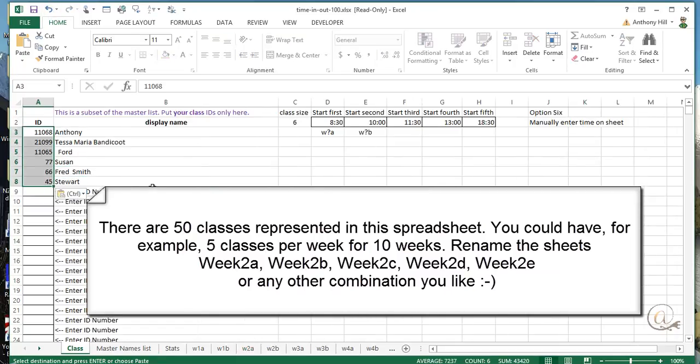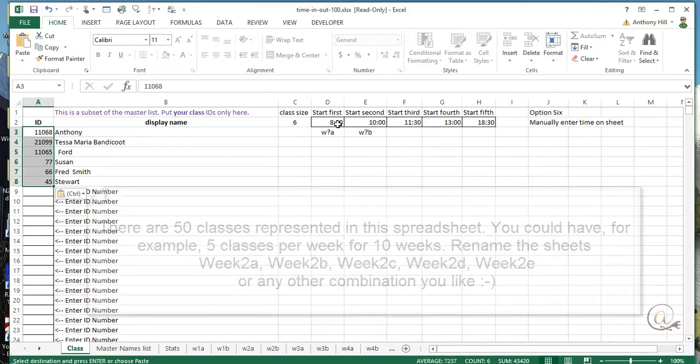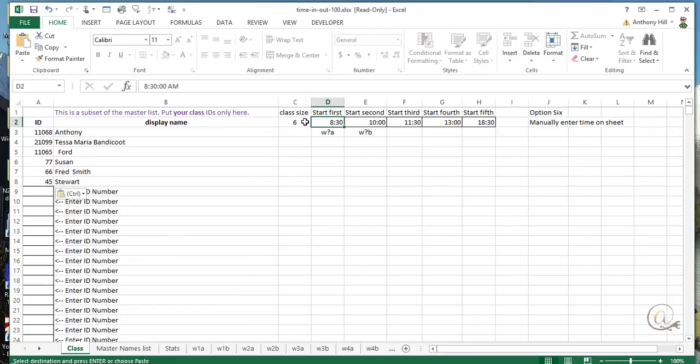Let's come back to our class list. So we've got the names, we've transferred those over, they're sitting in here. We can have a different start time depending on what start times you want to have. If you wanted to have this one at 12:30, for example, then that would be the third start time, which we can have showing up for perhaps the third class if we're wanting to have it that way.